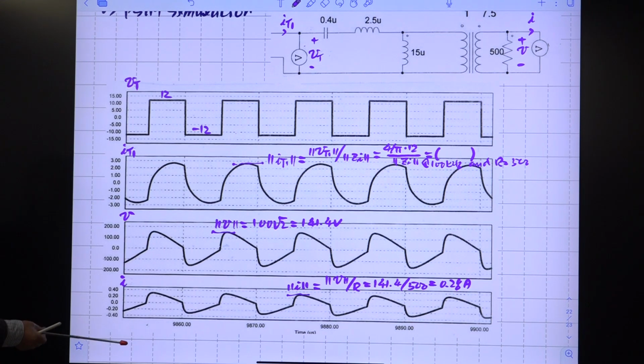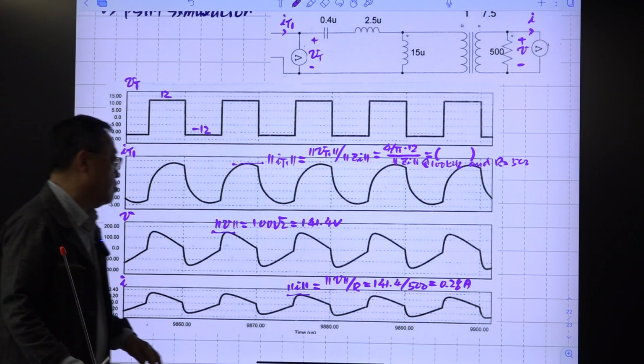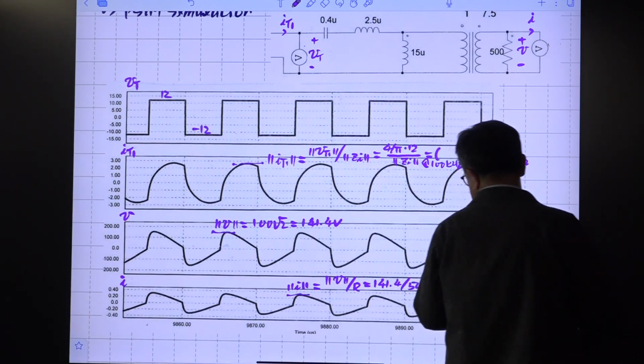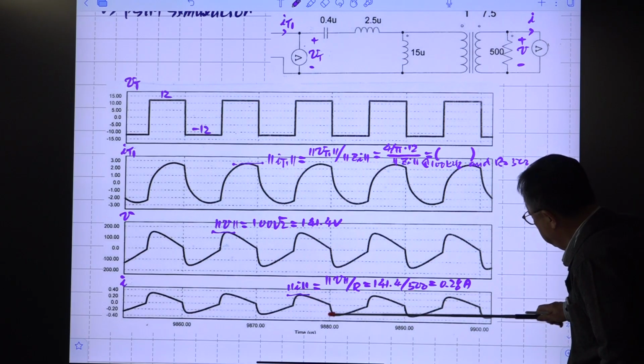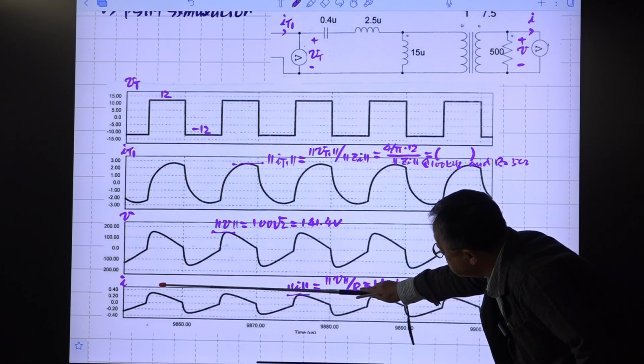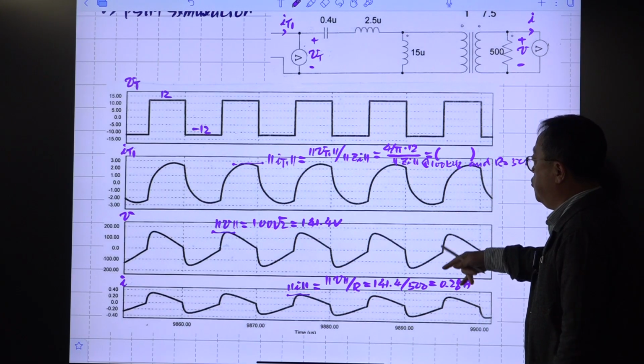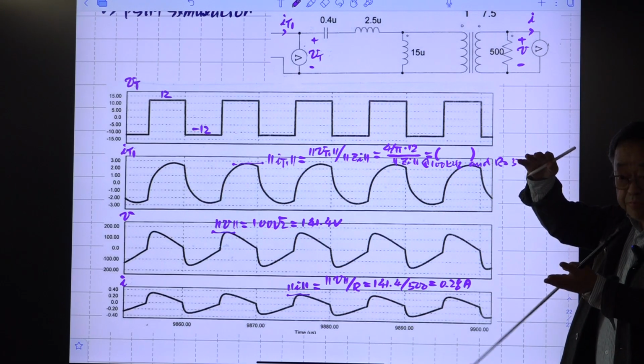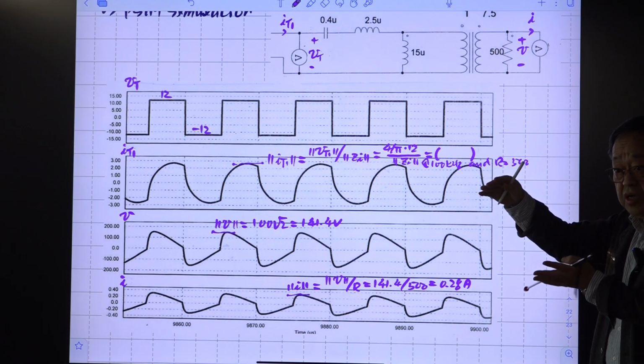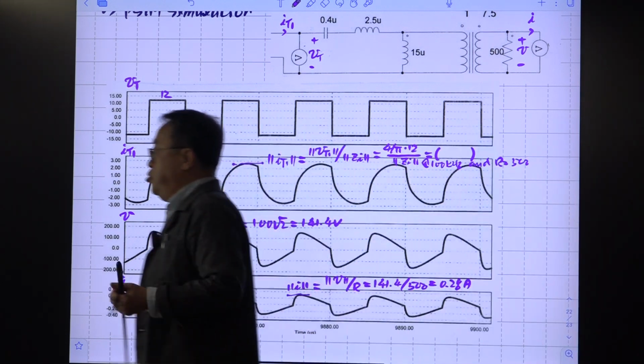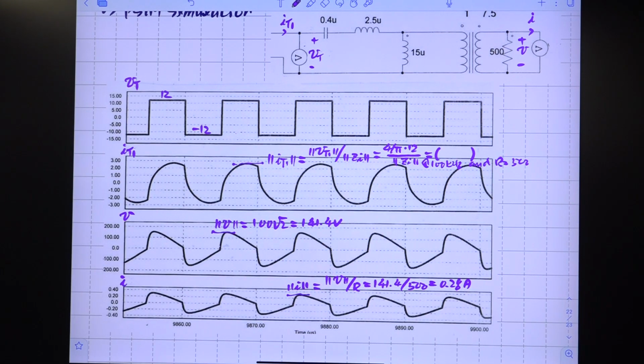Right? And this is the output voltage magnitude. This is the target value. So this is very close to this 141 something. Okay? And this tank current magnitude is this one. This is our target, and this value is very similar to our target. Okay? They are fairly different from sinusoidal waveforms, but the peak value somehow closely matches our prediction, assuming that everything is a sinusoidal wave.